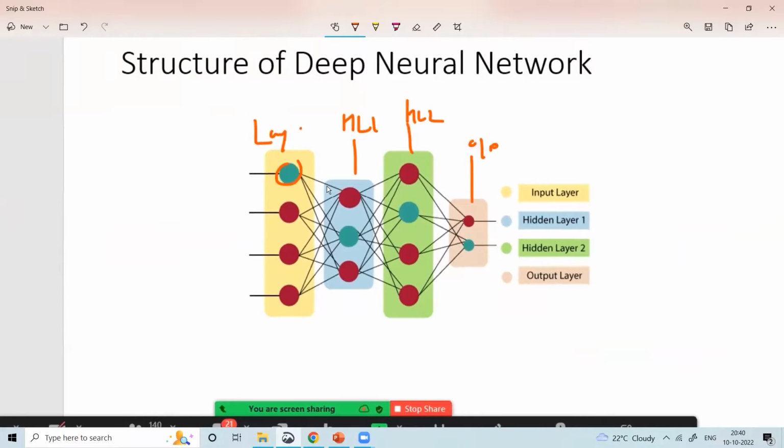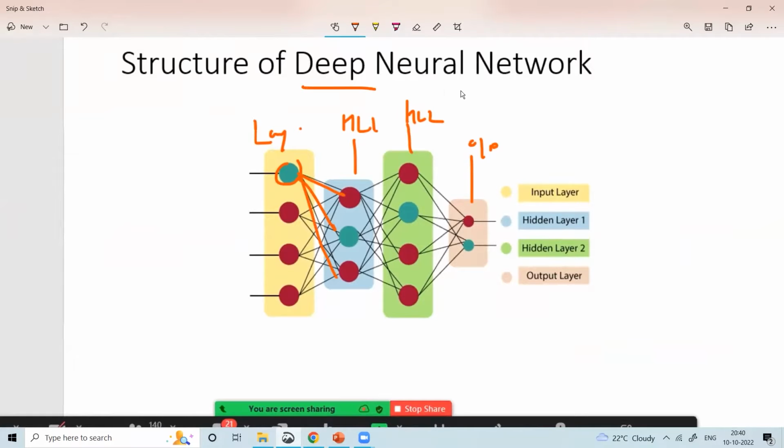In every layer we have a set of nodes, and the nodes from each layer are connected with the nodes of the other layer. Each node is connected with every other node, so that's why this is called a fully connected neural network.